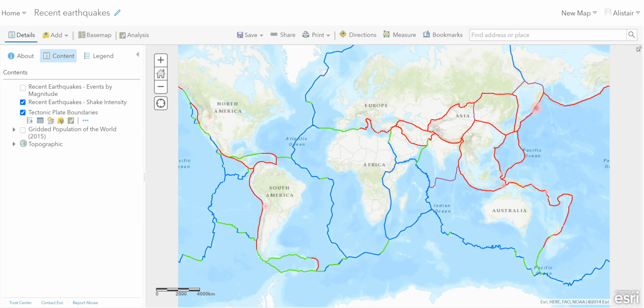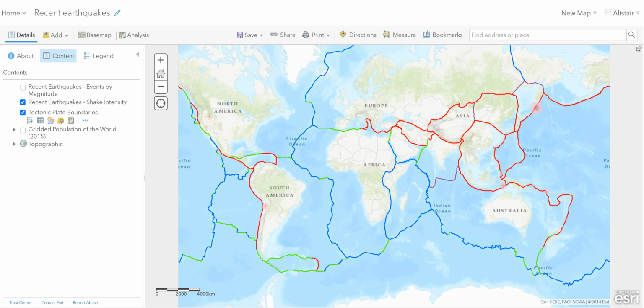This exercise allows you to explore some information about recent earthquakes. The layers that are on here all automatically draw down the recent information, so you don't need to do anything other than use this map. And it allows you to explore relationships between the magnitude of the earthquakes, the depths of the earthquakes, the intensity of the shaking of the earthquakes, and the population density.